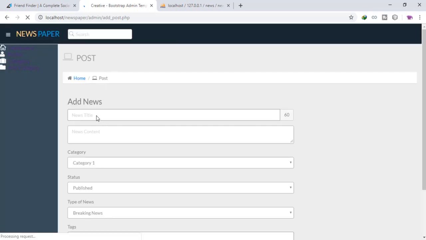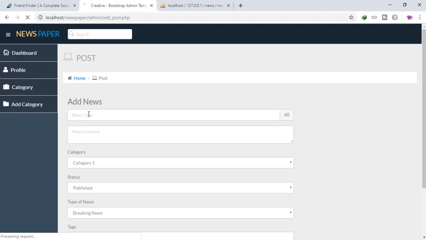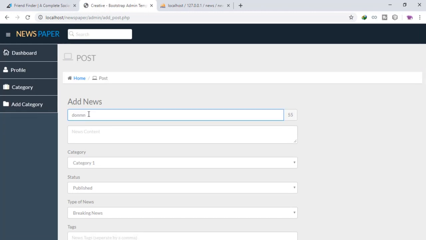I don't know why my system is slow today. I'll keep on typing, and I'm just going to long press this. Once we've hit that, you can see it changes to red. It's working, but you can see it's still red.